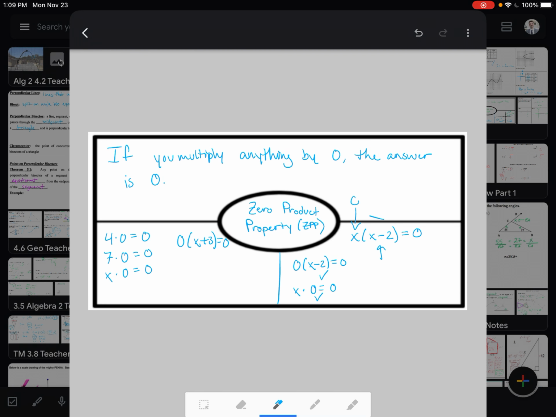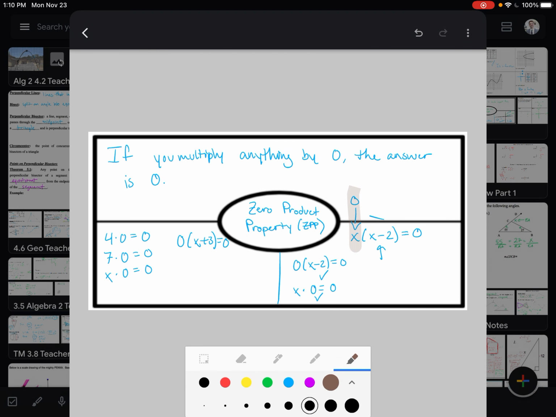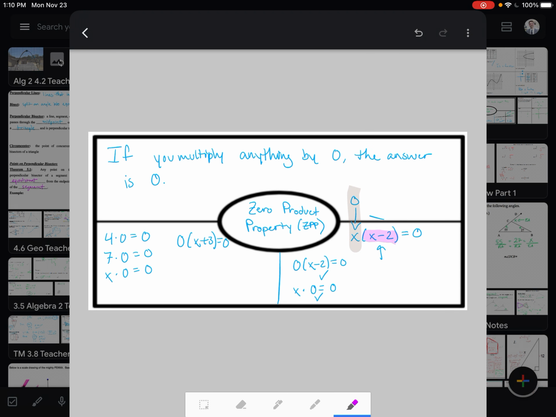So first of all, we know that one value for x can just be 0. Again, 0 times anything is 0. But the more tricky part is if you have multiple terms inside of parentheses, all of that needs to equal 0. So all of this needs to equal 0 to multiply it by x, the first term, to get 0. So we'll have to do something like x minus 2. Again, all of it needs to equal 0. So let's solve for that. And we'll plug in x equals 2. So that is our second solution.